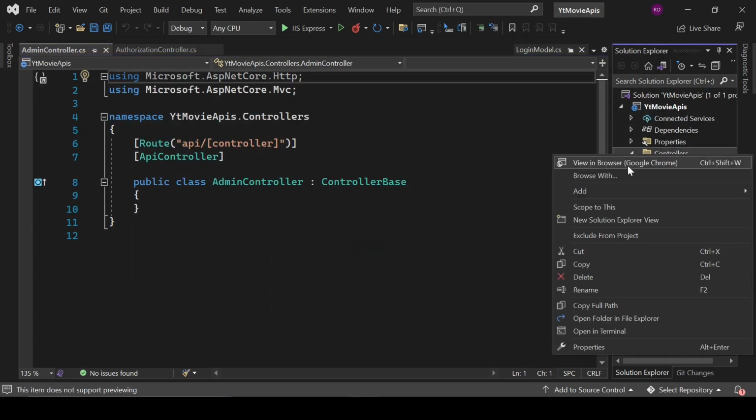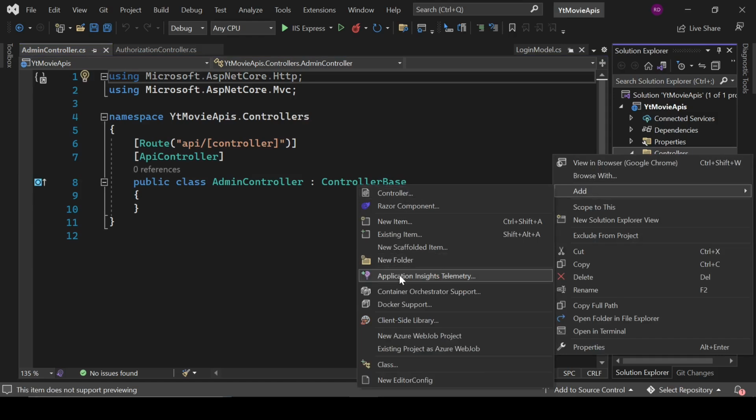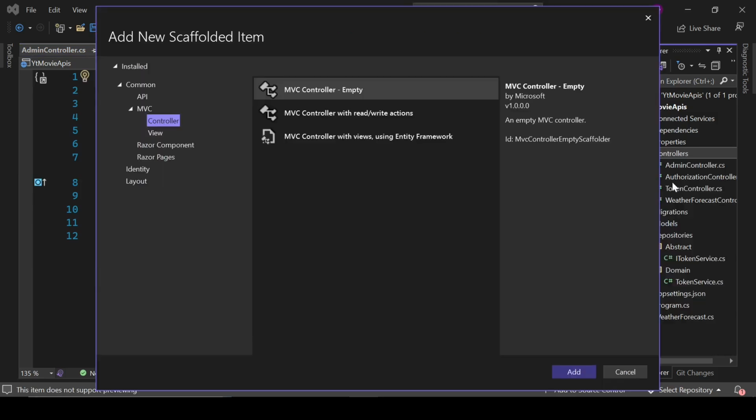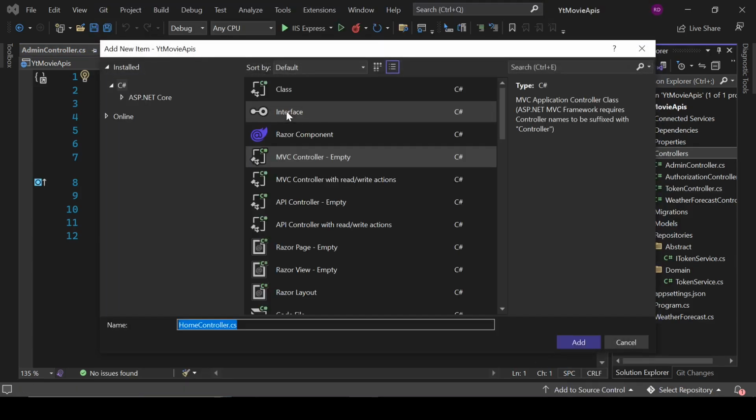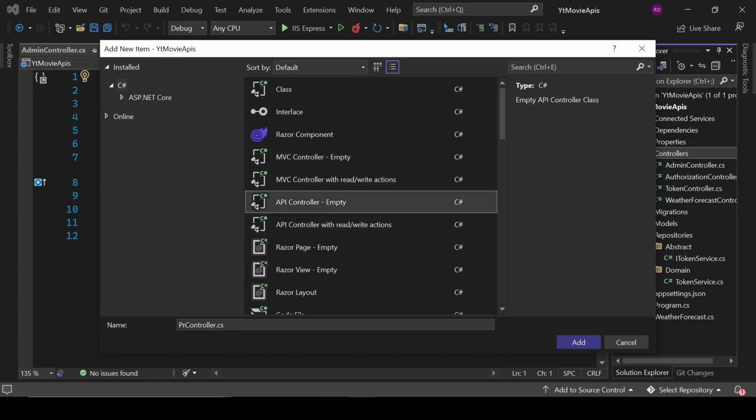Okay, and another will be our API controller, and let's name it protected controller.